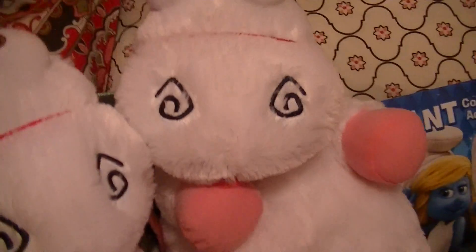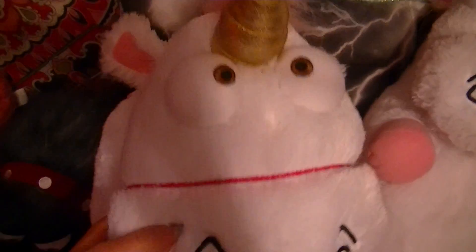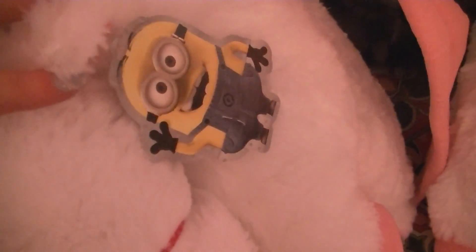And you guys know how I have the unicorn here? Well, they came out with another unicorn — and that is a backpack. Of course I can't pass that up. And there it opens. It opens way more, but one-handed it's kind of hard. And it has a handle. There goes the zipper, all around. There's the little minion tag.